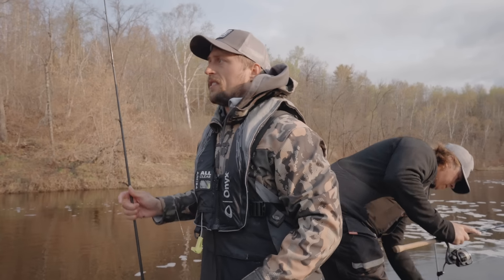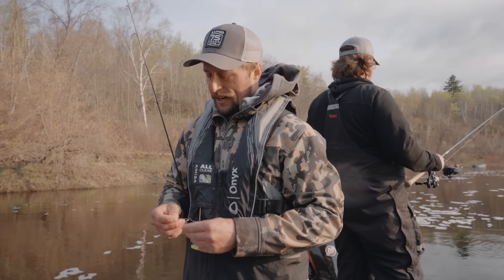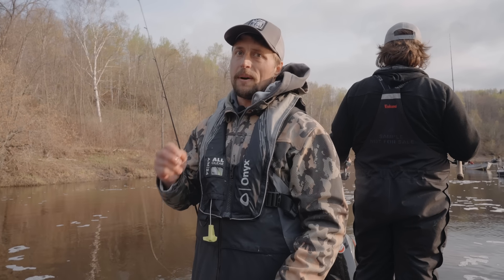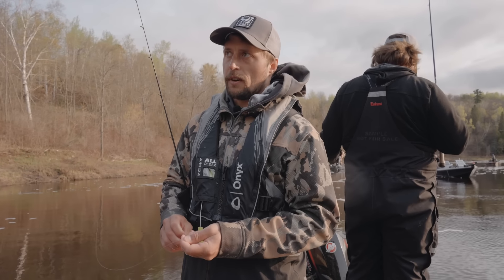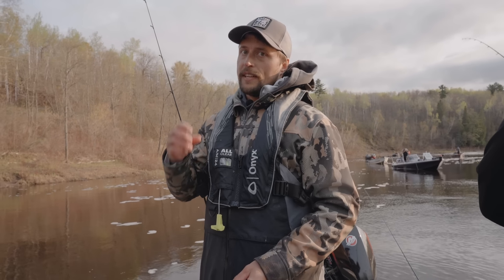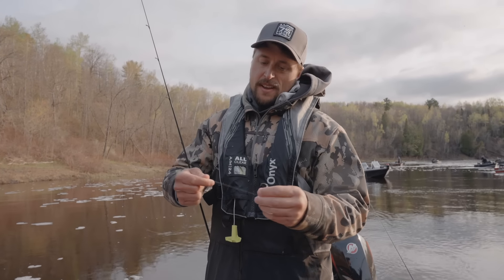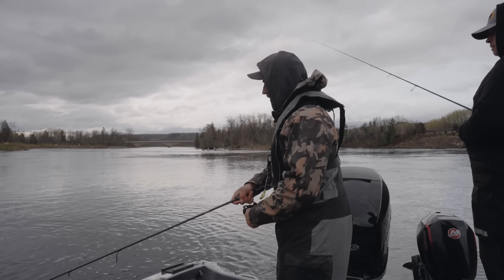If you guys are fishing current, always keep in mind braided line is definitely your friend. With current coming down, braided line has a thinner diameter than monofilament so your line cuts through the water better and you get better sensitivity and better feel. It's all about feeling that walleye thunk your jig. Walleyes in a river system are always going to be right on bottom, so you need the right weight jig and that sensitivity to feel your jig hitting bottom. Ten pound braid with a fluorocarbon leader and a Northland Deep V jig - walleyes in the boat.